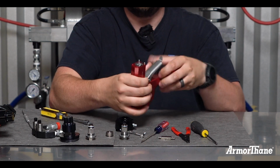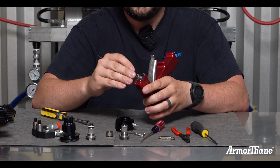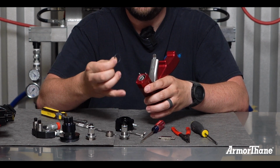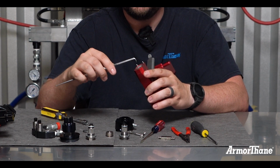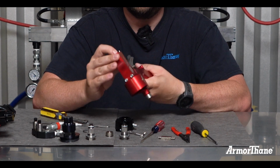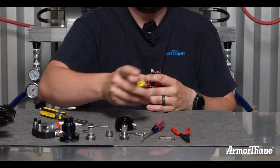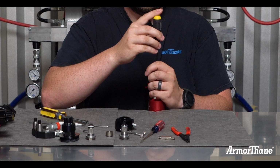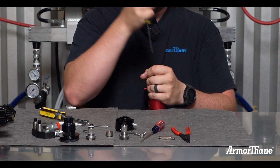And then here on the front, we have an O-ring, which I'll go ahead and remove with my cleaning pick here. There's an O-ring on the inside that seals against the gun head and the rest of it there. And then there's also another bushing here as well, which we'll get out in a moment. So there's an air piston in here. To remove it, you need to be careful not to score it. So I actually like using a round end object, which is good with this tool here. I actually will place it in there, like where that chamber would go. You can kind of push down on it, and that usually will break it loose.